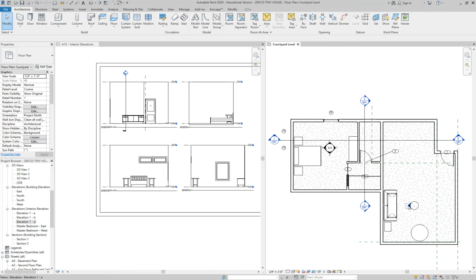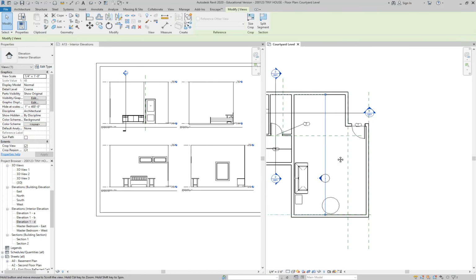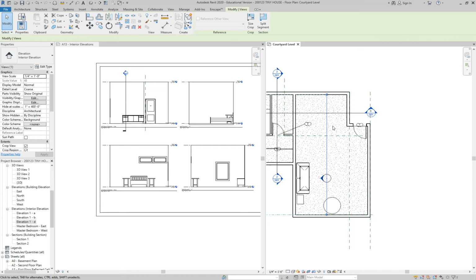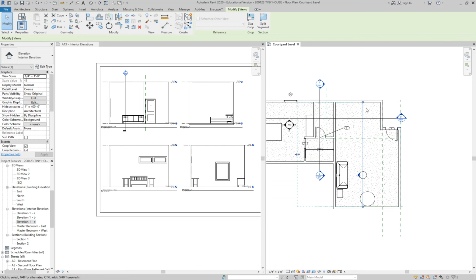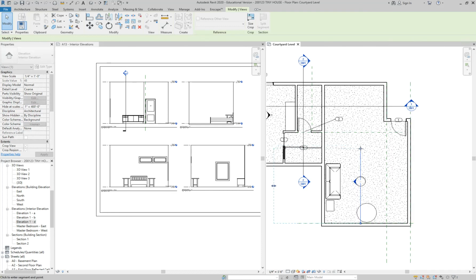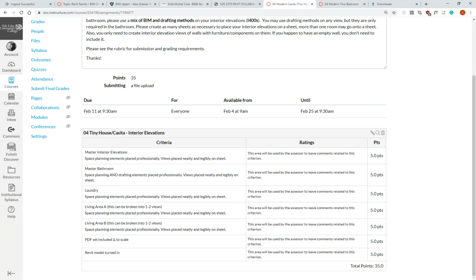So if I wanted to do an interior elevation without showing the kitchen, how do I fix this? Yeah, see I can drag this down. You can drag, there should be a doorway here. I got rid of my opening, I don't know why. I can do it before the opening or after the opening. But that allows you to take two interior elevation markers without being redundant on the information. So, and again, the reason why I showed you that is here, living area A and living area B.